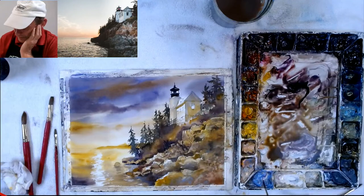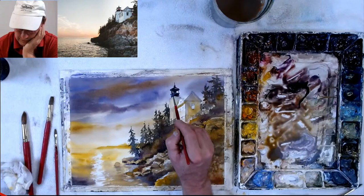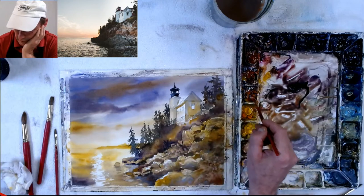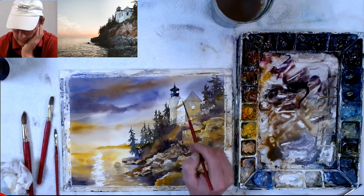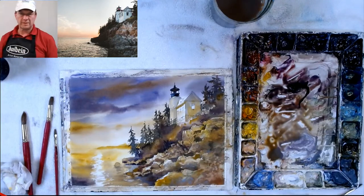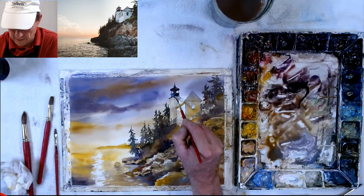Let's put some nice violets and stuff coming in from the left side here. Watch, let that float. You can always float it. I can put a little orange underneath there, because I always like putting orange in the eaves of things. Let them shine that brightness underneath. Then the top of this lighthouse is also a dark line across it.